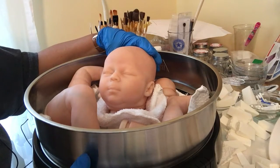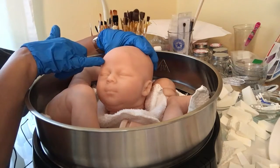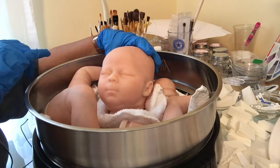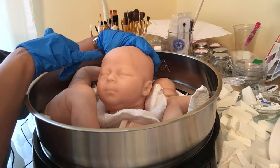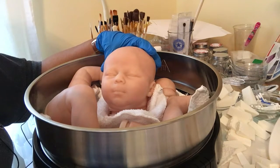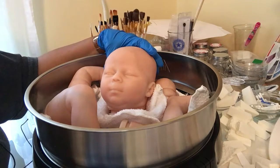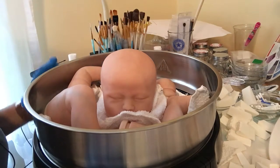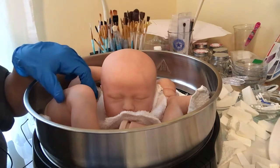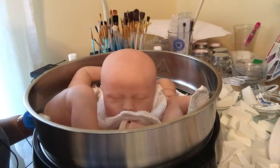I'm really pleased with the pink layering that's underneath here, that pink warming layer, because it shows through and gives her more of a realistic look. So today I may try to do some undertones. I'm not going to try to do too much today because I have things to do to get ready for Christmas. But yeah, this takes time.